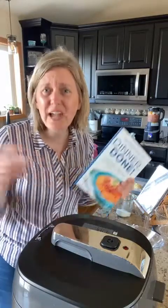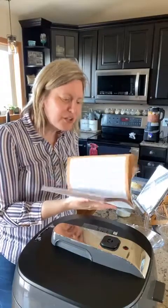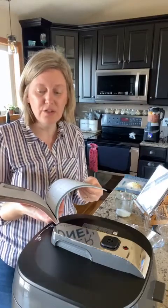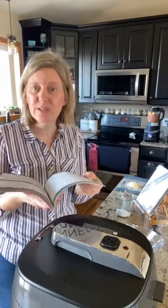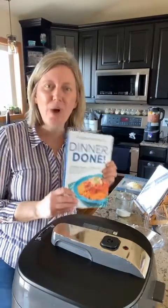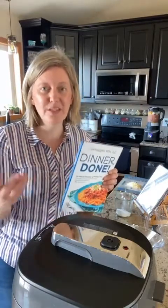I always like to have the physical book — I have a whole cabinet of cookbooks because I like to flip through the pages. Inside you'll also have information about the menu planning strategy, plus the ingredients you need for your refrigerator, pantry, and freezer so you have everything ready. I'm going to be at the Holton Spring Craft Fair on May 14th — if you'd like your book signed, come grab me there. I'll have copies available. Get it for yourself because it will really help your family.